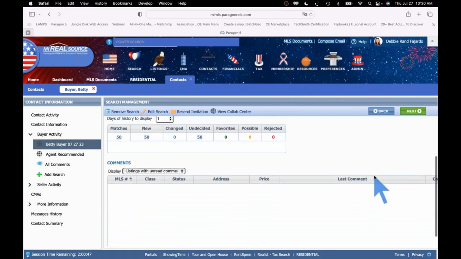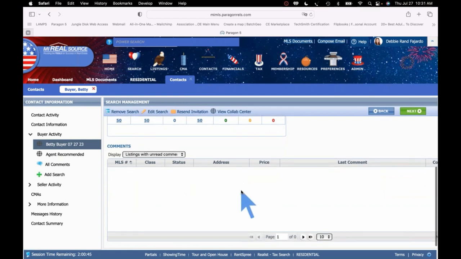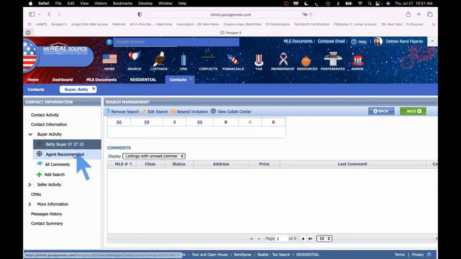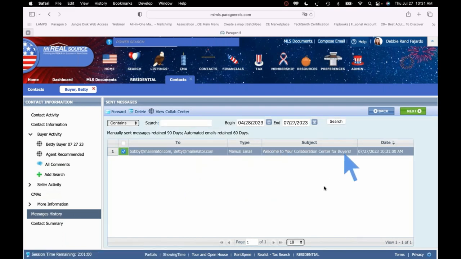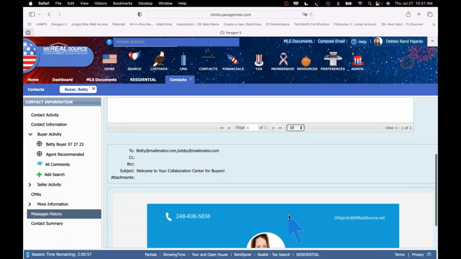Now you'll also see any comments here for this client. As we go down, here's agent recommended. I can add another search. We will do a seller activity one. And there is the message history, because they're going to ask you, hey, do you remember the listing you sent me yesterday? God, no, that's an automatic email. Come on. Well, of course, I can find that. Yeah, it's right here in the message history. So if you just tap on the one on the right-hand side, then it will be down below.